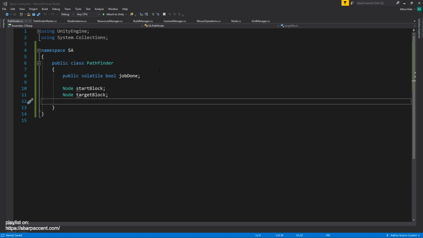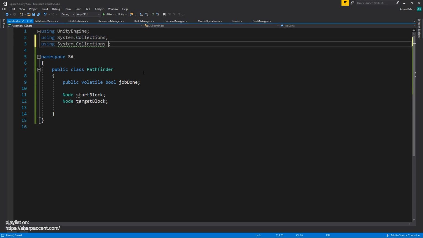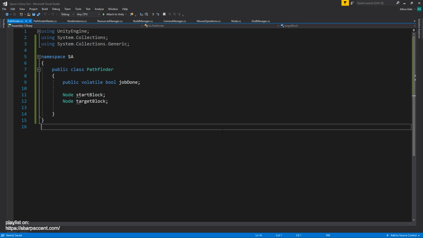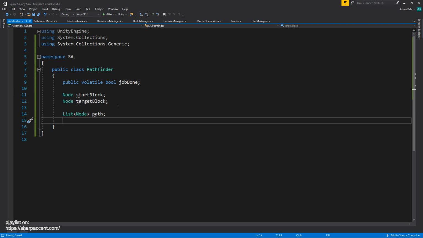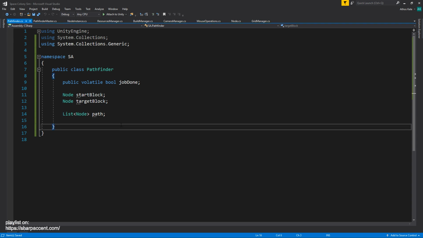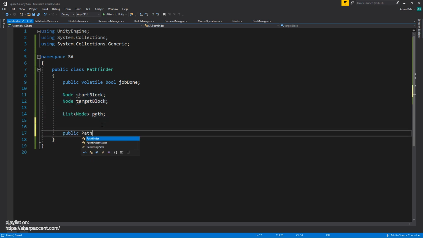So we are going to need the generic namespace as well. Okay, then we are going to need a list of nodes for the path. Okay, and I see a few things that we do not really care for in this case. So let me see. Okay, I think these two should do. And let's do the constructor then, Pathfinder.